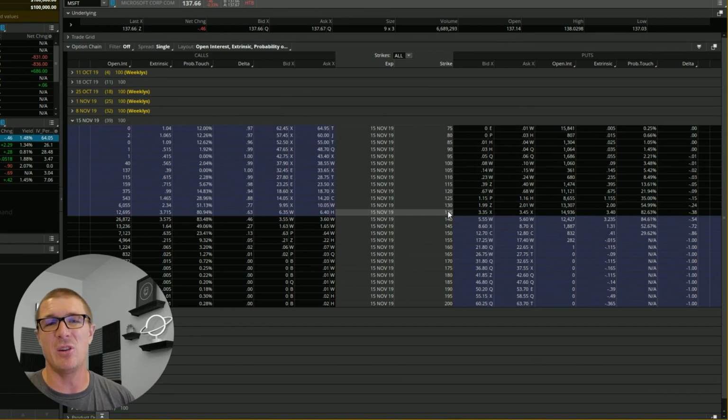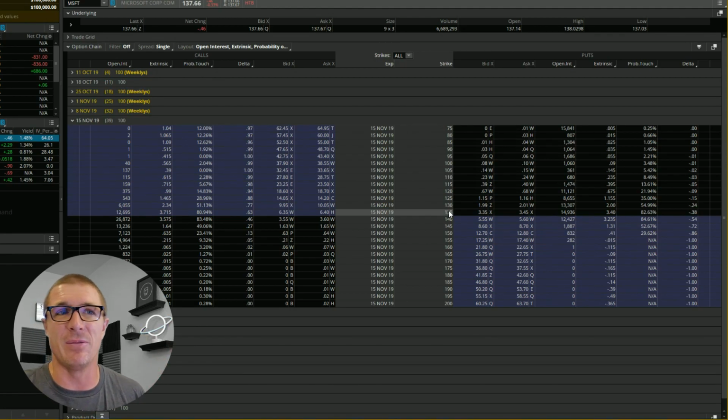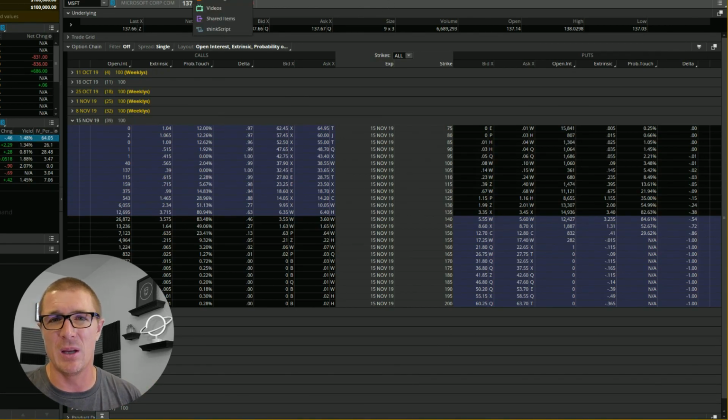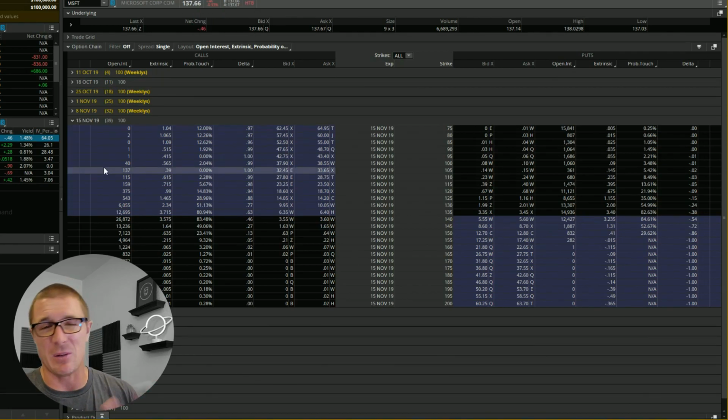Do you want to risk 500? Do you want to risk 200? Do you want to risk 300? If you're not able to structure a trade that risks the amount that you want, then Microsoft wouldn't be the right asset to trade. Now I've identified it for this trade. I have no idea if this is going to work out. I don't know if this trade is going to be a successful one. I just picked Microsoft because it was really the first thing that popped up on the screen.